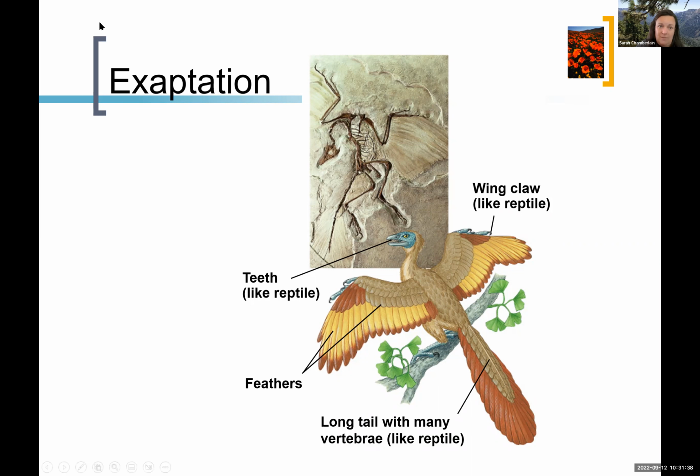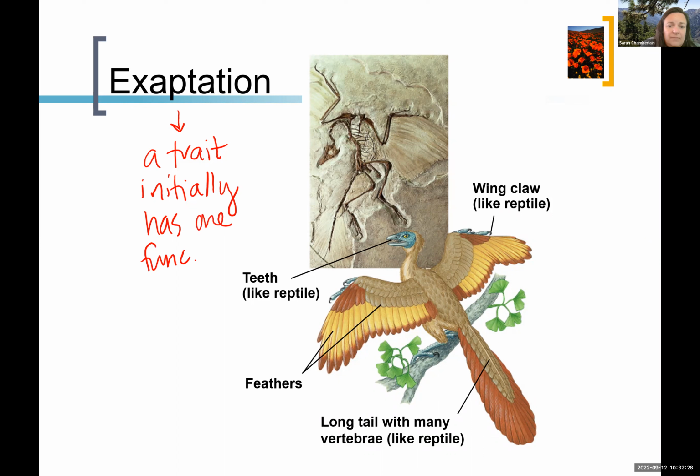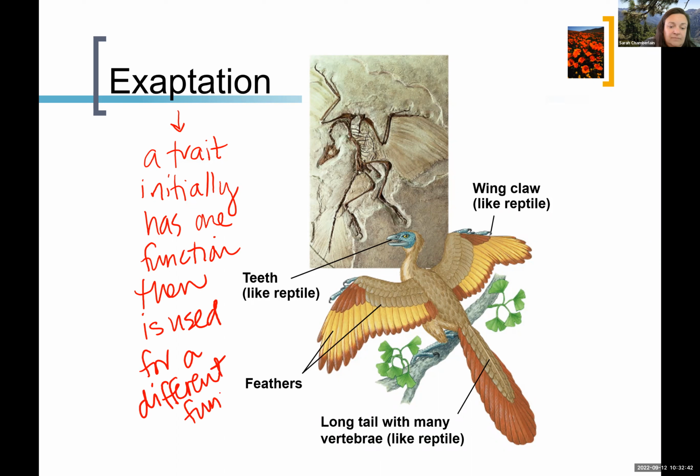Okay, so the first example of this is exaptation. Okay, so exaptation is when you have a trait that is used for a purpose, but then it essentially becomes co-opted and is now used for a different purpose. Okay, a trait initially has, and I'm trying to be really careful of my teleology here, right? Because I'm not implying that any of this is by design, or at least I'm trying not to, right? But a trait has a particular function and then it gets used for a different function. Okay, a trait has one function, then is used for a different function.